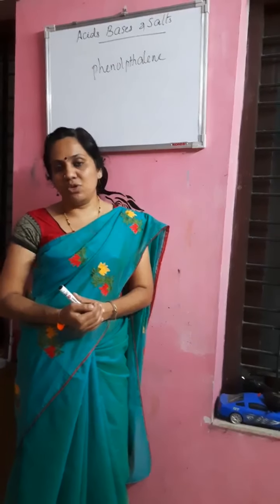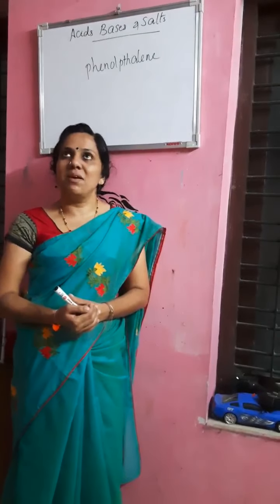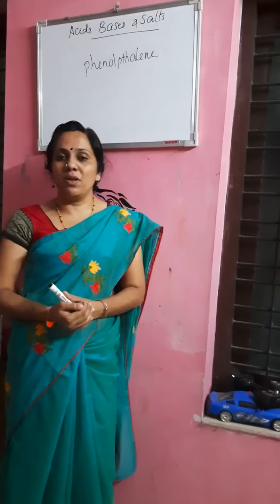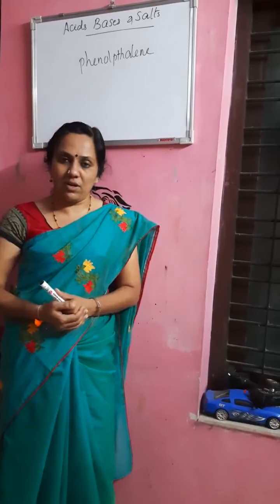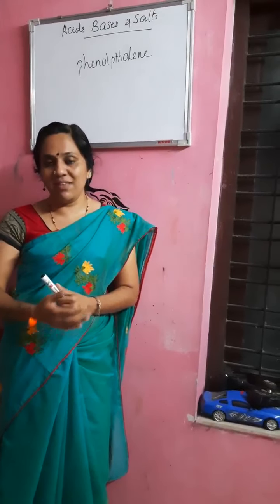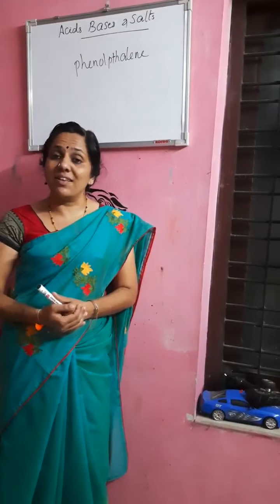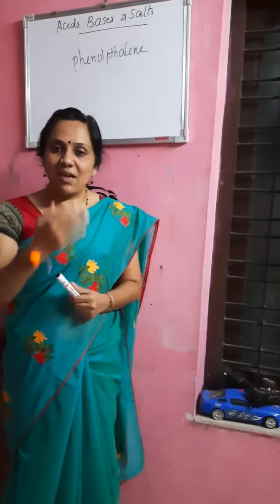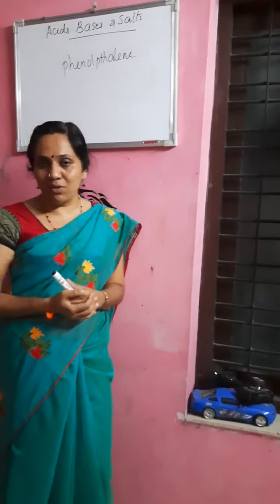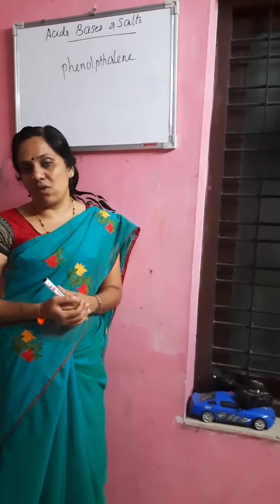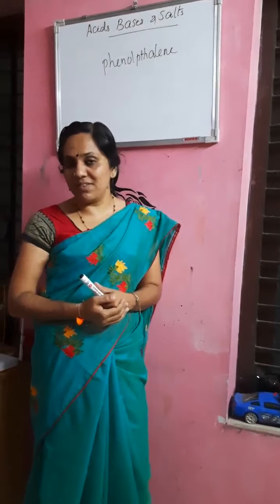Then coming to the next portion, what happens when this acid and base mix together? When acid and base mix together, they will not show the property of an acid and the base. They will form a new product called salt. So, acid plus base give salt plus water. That is the product, and the name of the reaction is neutralization reaction. I told you acid is having one property and entirely different will be the property of the base. When this acid and base combine together, the product formed is called the salt, and the other side product is water, salt plus water. So, acid plus base gives salt plus water.